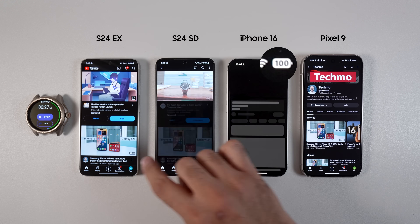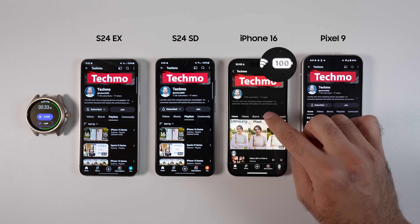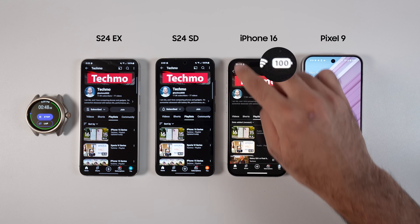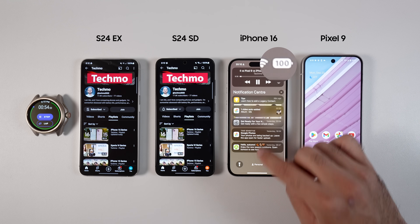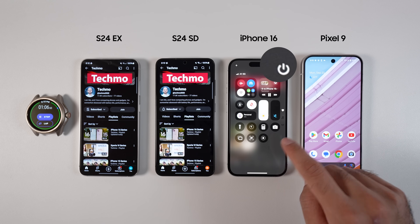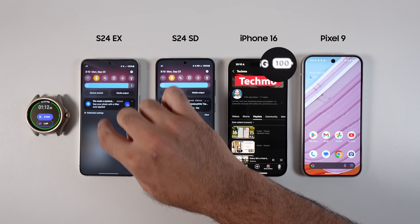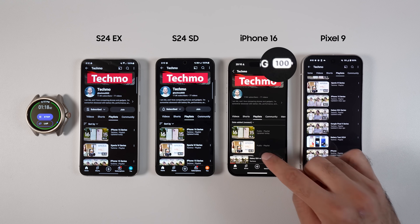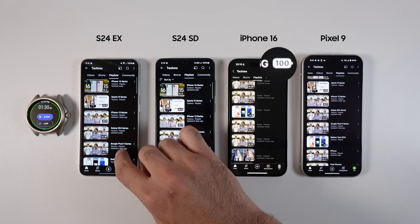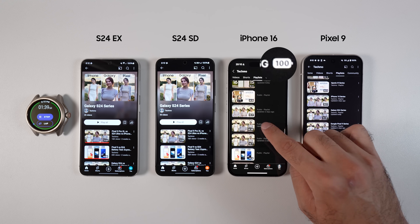In this video, we'll compare the battery life, efficiency, and power of these four devices. I set all phones to the same 700 nits brightness, connected them to the same 5G network with four SIM cards, and used the same settings, such as turning off the speakers. I teach A-B testing and data science at university, and I do my best to stay impartial in this video. I disconnected all phones from Wi-Fi and connected to the 5G network.